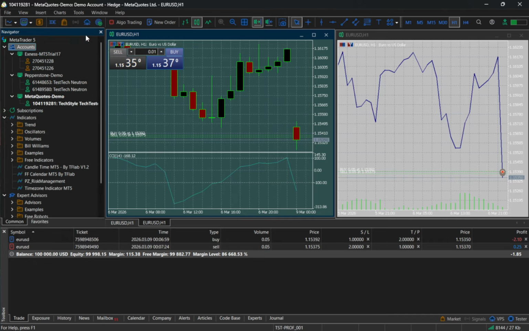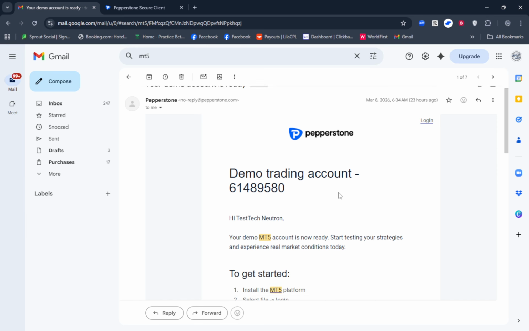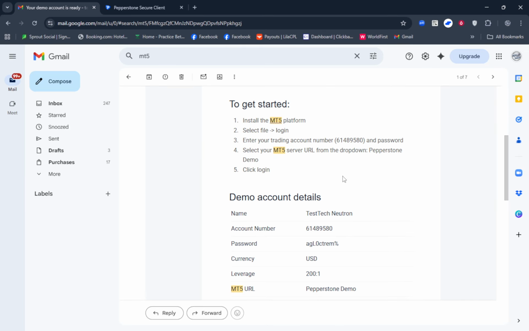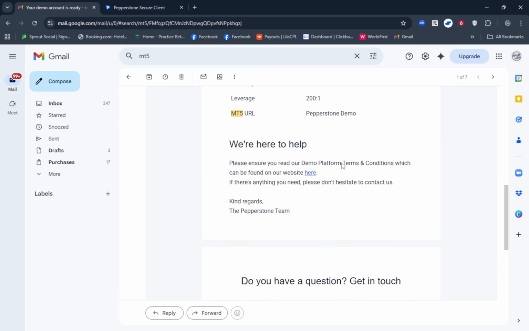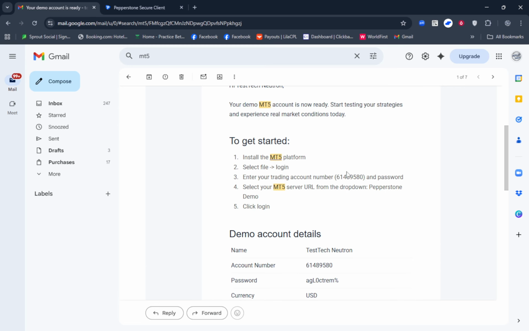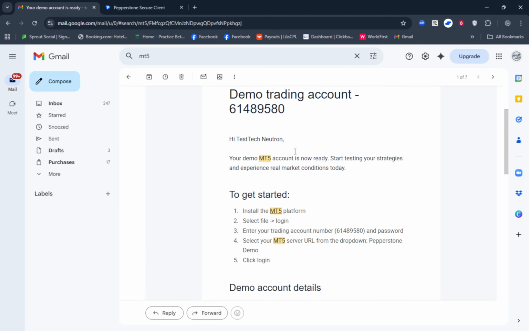Next, check the welcome email from your broker. When you open a new MT5 account, whether demo or live, brokers almost always send an email with your credentials and the exact server name you'll need to select in MT5. If you can't find it right away, search your inbox for phrases like MT5 account details, trading account created, or your broker's brand. Be sure to check spam or promotions folders just in case. When you find the message, save it somewhere secure and verify the email really came from your broker's official domain.